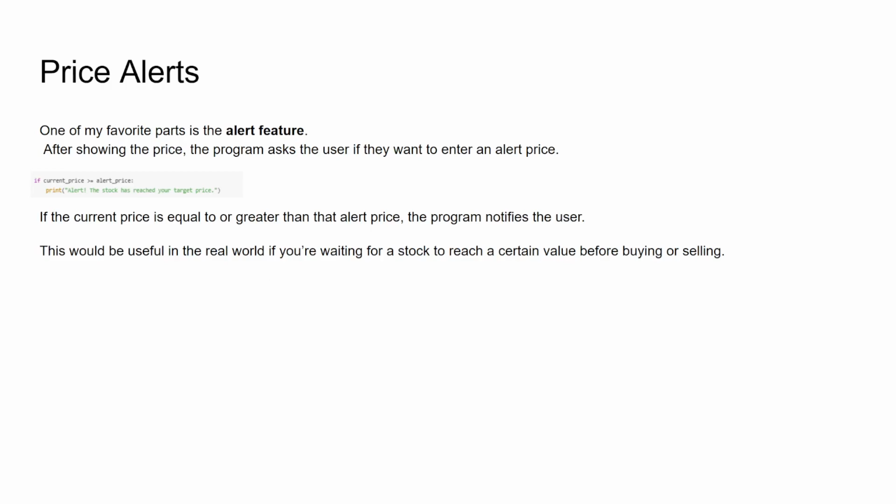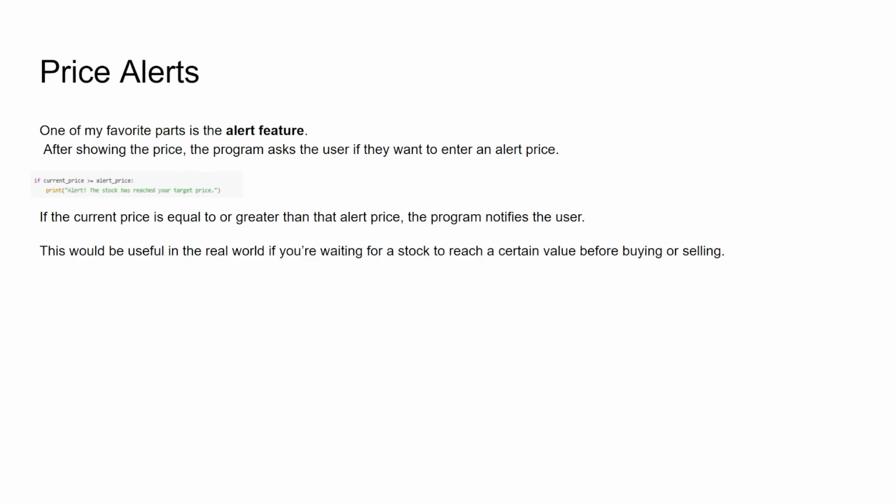One of my favorite parts of this is the alert feature. After showing the data and the graph, the program asks the user if they want to enter a target price. If they do, the app compares the current stock price to the alert level. As you can see, this is how it's executed, using an if statement, and then it prints out this text.